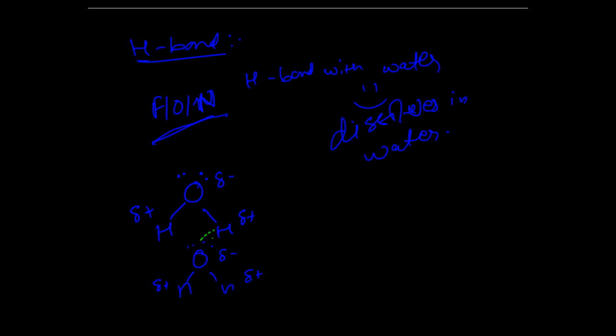So we must show hydrogen bond using dotted lines. Now why is that the case? We can see here that both oxygens have two lone pairs, and hydrogen has a delta plus polarity, which means it has zero electrons at some instant. Hence this oxygen donates its electron to hydrogen and it forms a hydrogen bond. So we must show hydrogen bond in this way.